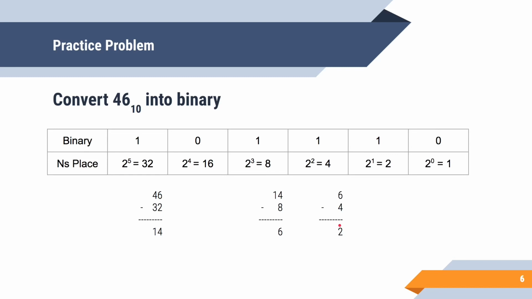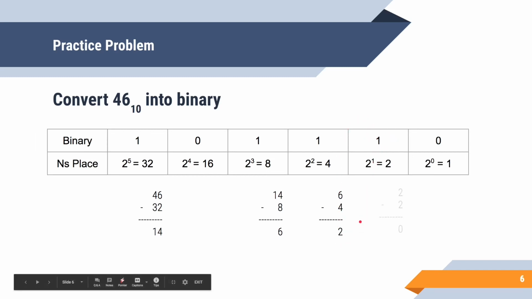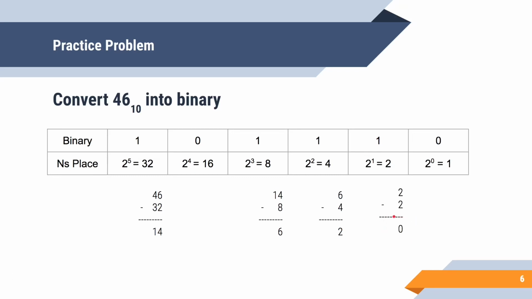So now what do we do next? We do 2 to the power of 1, which is equal to 2. So 2 can fit into 2 because they're literally the same number. So we can fit 2 to the power of 1 within this remainder, and we get 0, right? And basically that's how we convert the decimal system into binary. Now, if we have a 0, we can't really fit a 1 within 2 to the power of 0, which is equal to 1. We can't fit a 1 within 0 because 0 is nothing and 1 is something. So we just leave a 0.